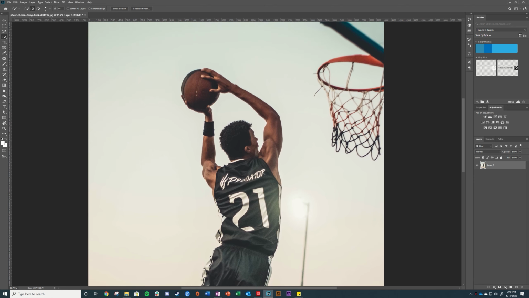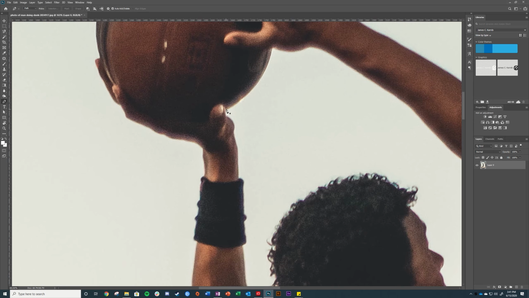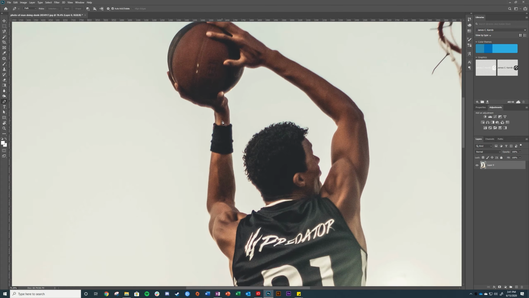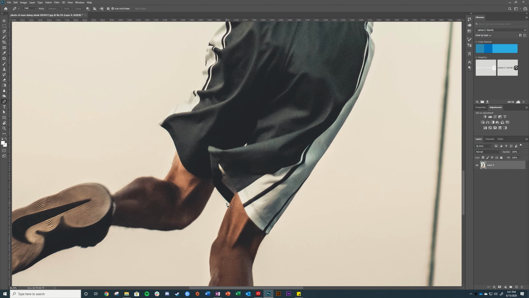There's different tools that you can use to select the object, whether it's the lasso tools, the selection tools, or the pen tool. The one that I prefer is using the pen tool because with that you can get the most accurate lining and cut from the image. So I'm just going to cut out this part. I'm going to make the selection of the object, and then I'll come back and regroup, and then we can get started with the actual tool to make the selection as crisp as possible.